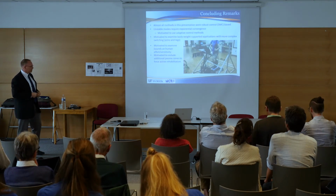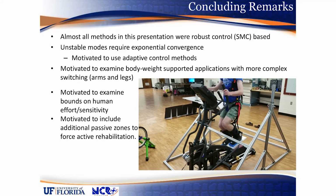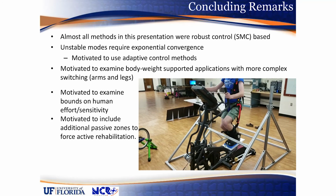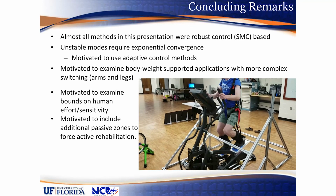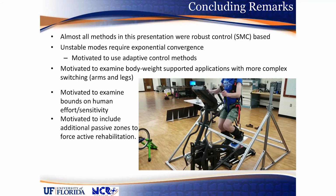And then in conclusion, we are now working on experiments with an elliptical walker, which is essentially cycling but horizontally, using upper body and lower body. We're also extending our early work in compensating for delays towards cycling, because each muscle group has its own delay characteristic, and each muscle group comes on at different times throughout the cycle. So the delays that the muscles are experiencing throughout the crank cycle are varying all over the place.